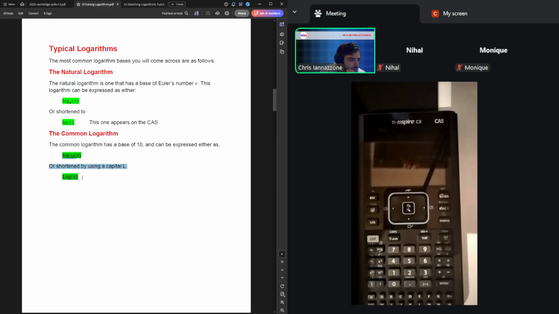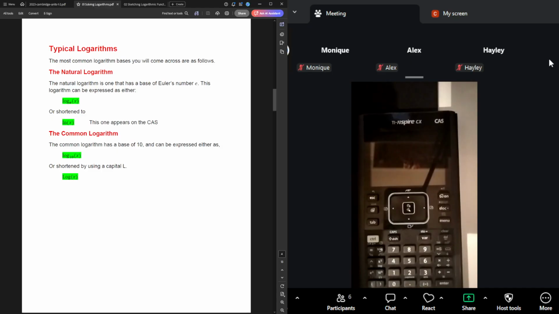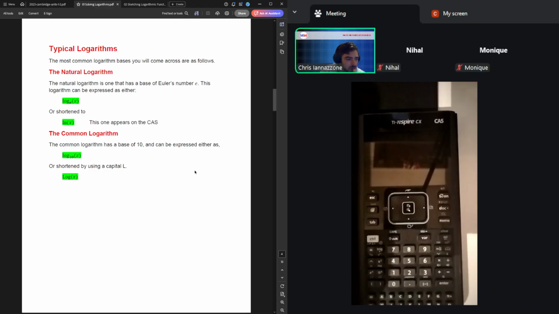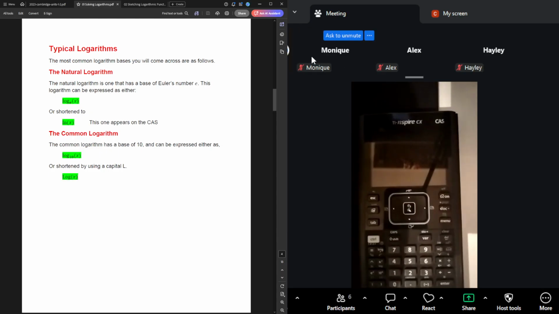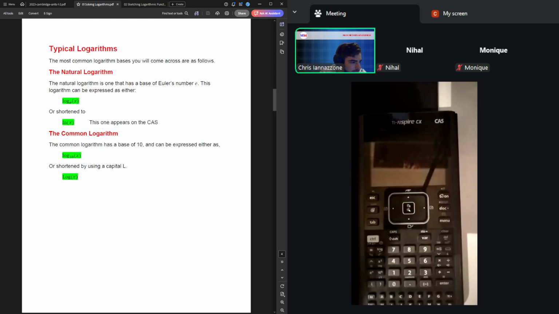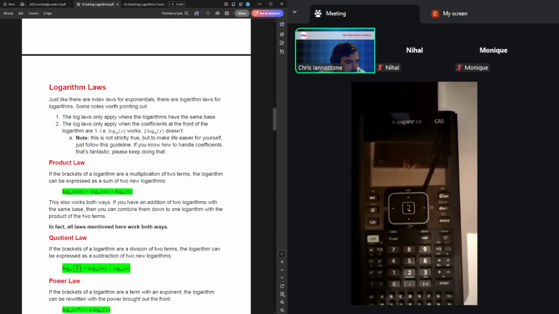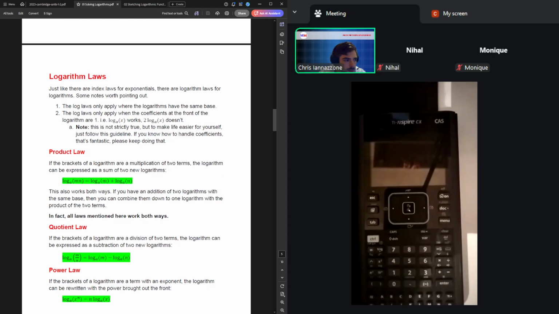The other one you might see is log base 10, which is sometimes written with a capital L. I don't think that appears in the textbook at all, but I have seen other sources, or certainly university sources will definitely use capital L, or have been known to use it before. So if you see just capital L for log, you have to assume it's base 10. That's just on the off chance that you see it though.